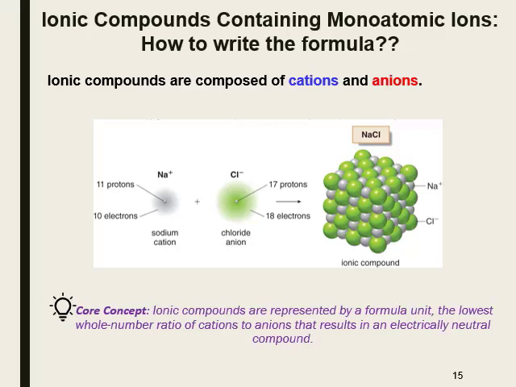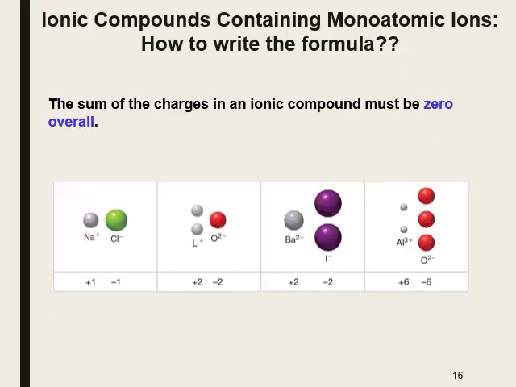For example, in case of sodium and chloride ion, because sodium is 1 positive and chloride is 1 negative, the ratio is 1:1. So when the crystal is formed, the total number of sodium ions will be exactly equal to the total number of chloride ions. This is crucial information to figure out how to write the formula. If the charges of cations and anions are equal, then they will combine in 1:1 ratio.